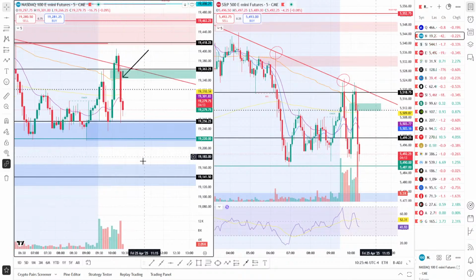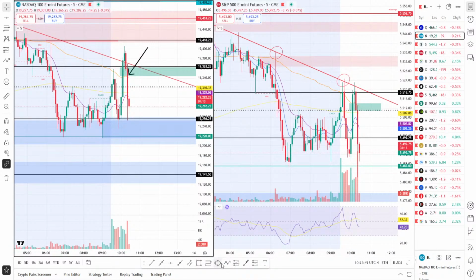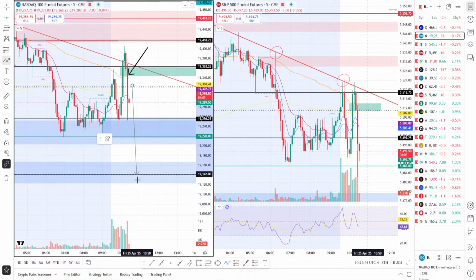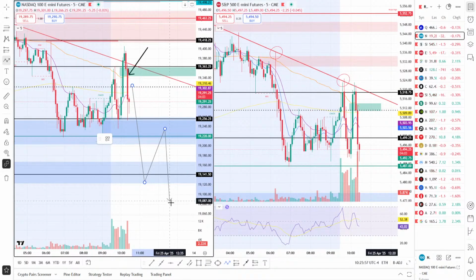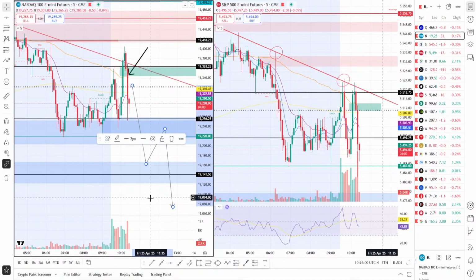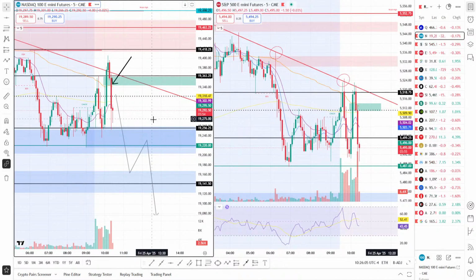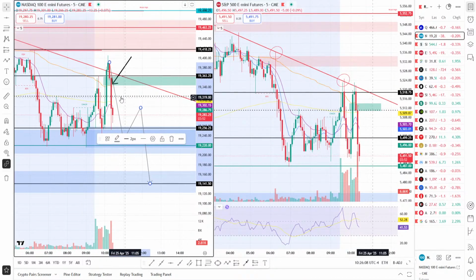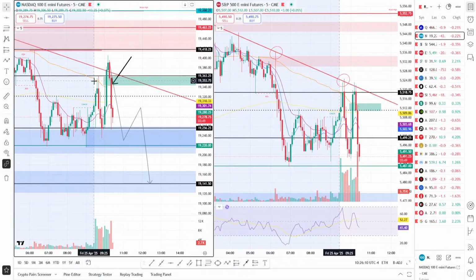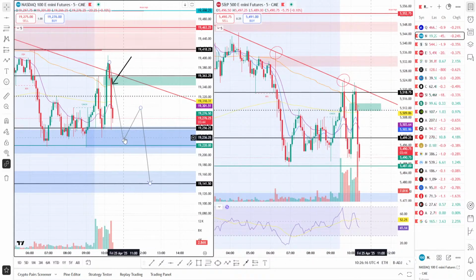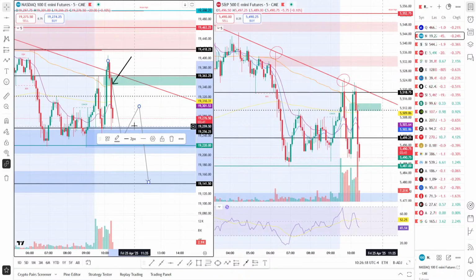The best move, I think, might be waiting for this to break first, right? Instead of anticipating the breakout, it might be best for us to wait for the break and then a pullback to sell from. Because then we get a lower high, and then we know price is very bearish. Here we got a high, here we got a higher high. So next I'm looking for maybe a push up, and then for it to turn back around, giving us that lower high. So we have that sign that the sellers are in control here.